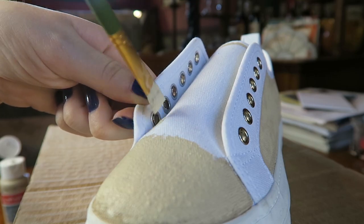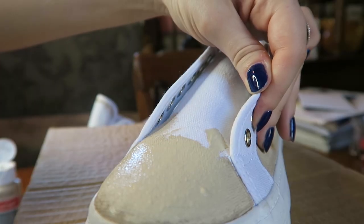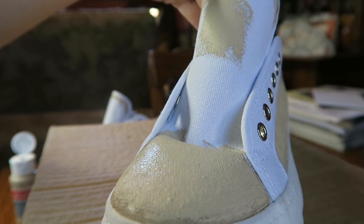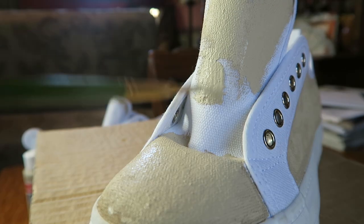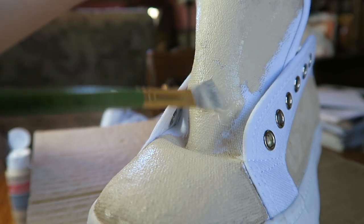To get this area, I think it's called the tongue of the shoe. I don't know if I just made that up, but I'm pretty sure that's what it's called. But to get this area, you just paint whatever you can. It doesn't have to be perfect because you will have shoelaces there covering most of it up. So I just painted everywhere I could see, but the parts that go underneath the shoe and you won't see, it's not a huge deal if you don't get it all.